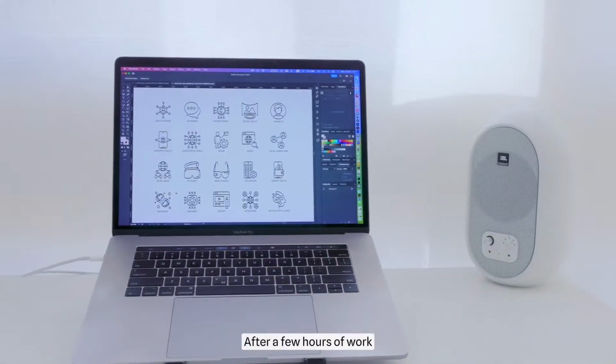After a few hours of work, here's the icon set I've come up with.